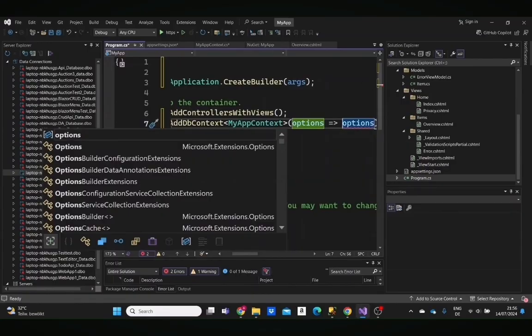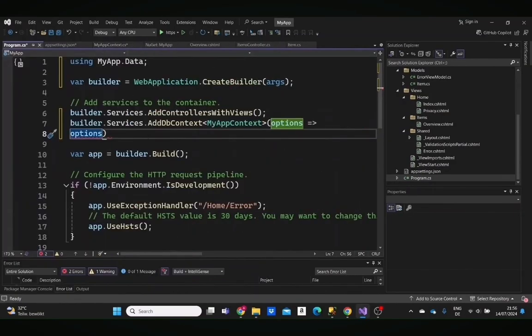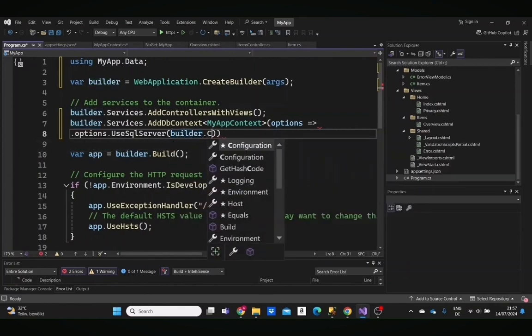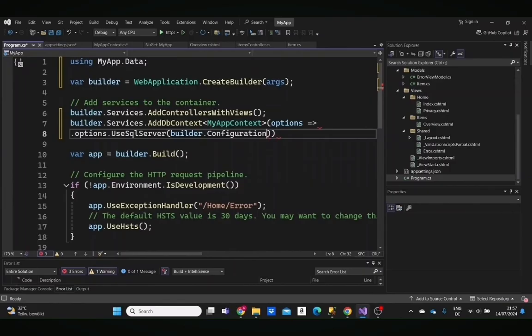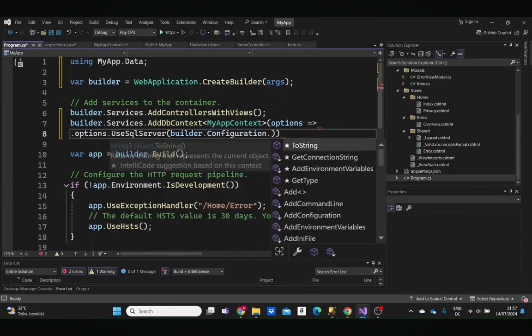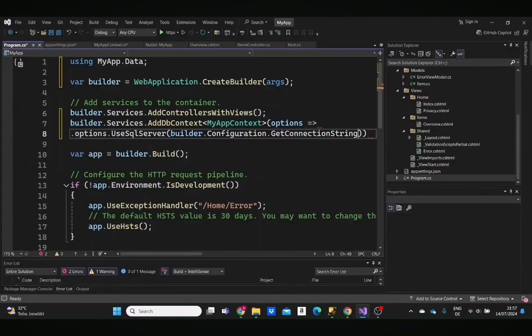Let me input this in a new line. options.UseSqlServer. And inside here we need to access that connection string to get the location of our database, builder.Configuration.GetConnectionString, and we need to input here the name of our connection string.